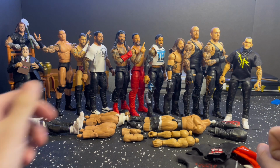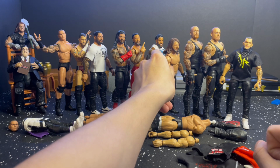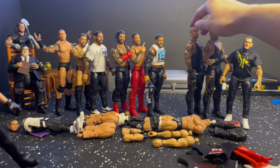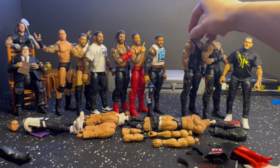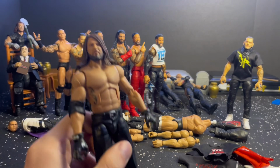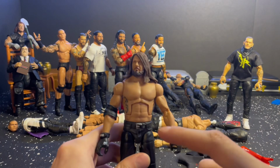Potential AJ Styles shoulder swap. So don't fall over. Okay, you know what? I don't know what the deal is with these things, but just fall down, right? I hate these arms for AJ Styles now, especially on this torso.